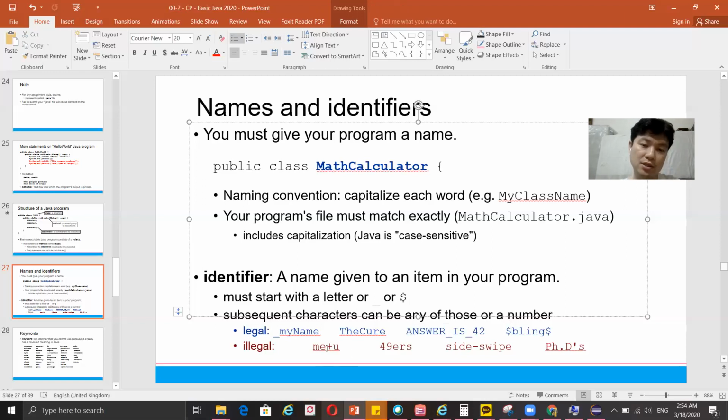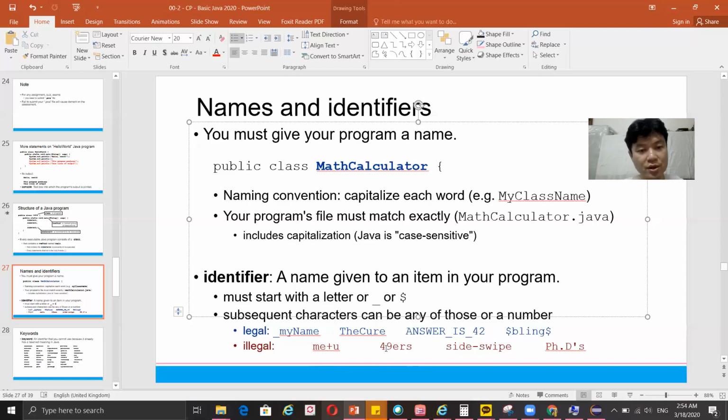Yeah, it is illegal because the identifier should be only characters, but without any symbol. So this symbol plus is not possible for making an identifier. What about this? For.